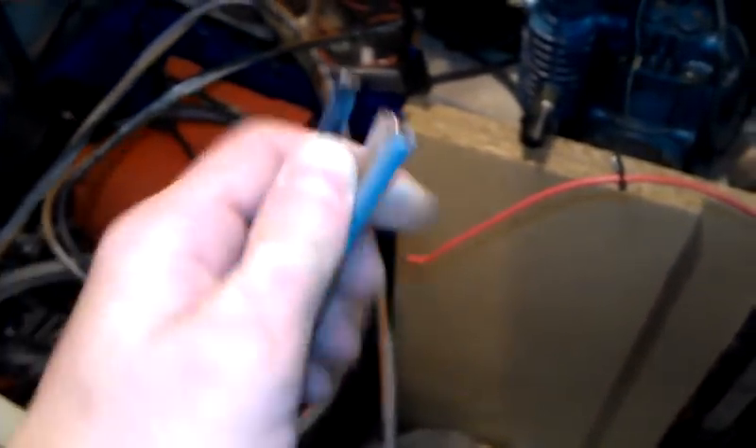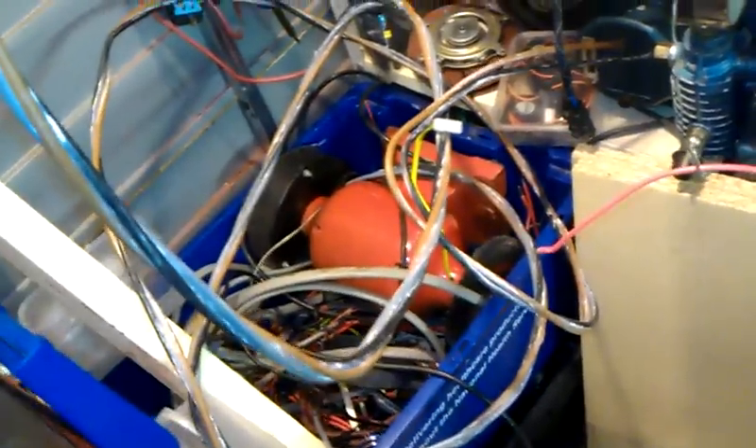So there you go — that's my high voltage transformers. I've got quite a few. Something I wanted to mention: do you remember when I said I was going to redo this? I managed to get some cabling today from the scrapyard — some good thick stuff. I've got a load of this wire, it cost me six quid and there's quite a bit of it, as you can see. It's nice thick stuff.